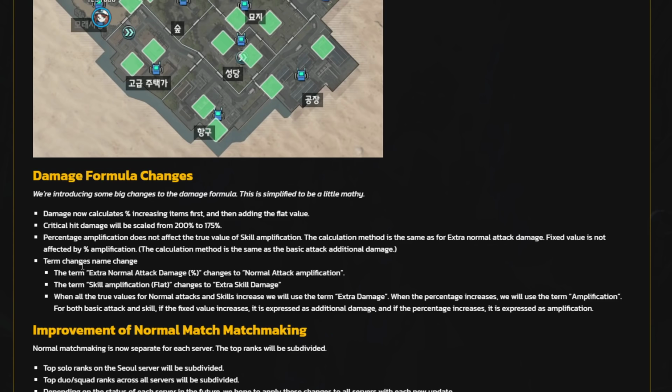Term changes and name changes. The term ENAD percent, extra normal attack damage percent, is changed to normal attack amplification. This was sort of a misnomer as far as I'm aware. I could be wrong about this, so feel free to clarify if I'm wrong. Extra normal attack damage percent only showed up in mastery. It didn't show up on items at all.